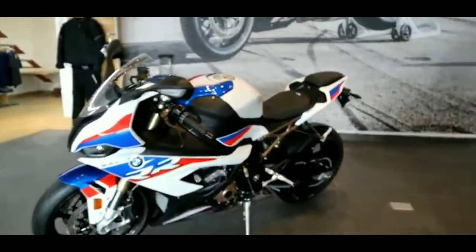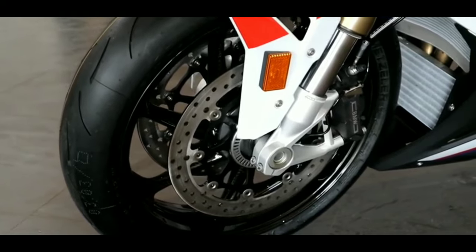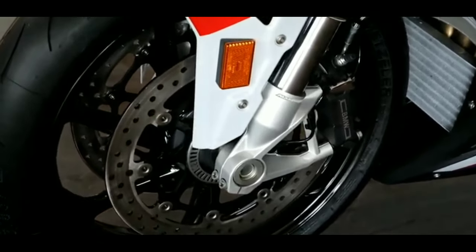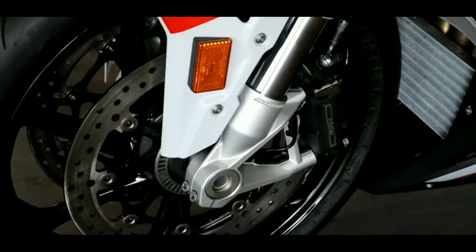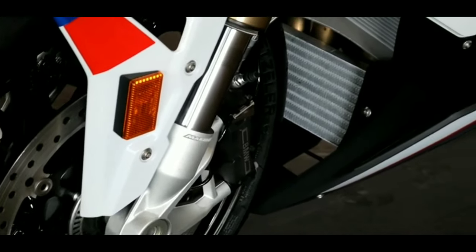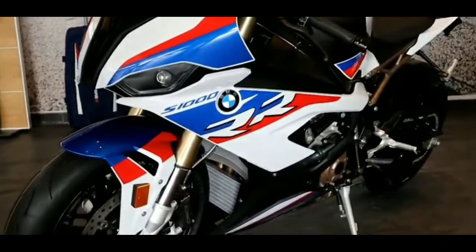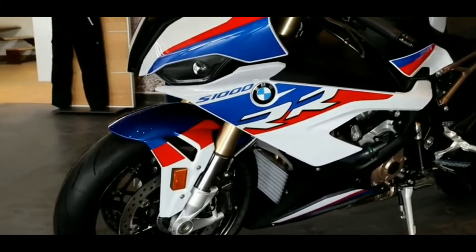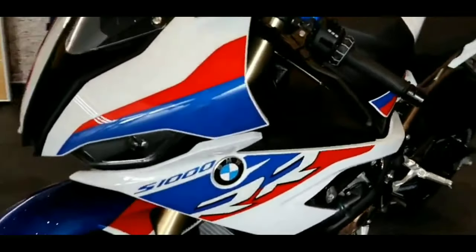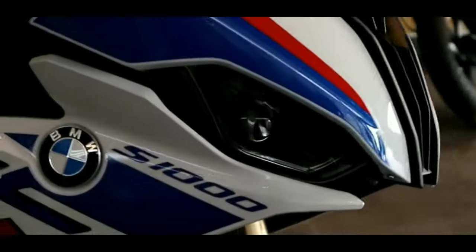The newly designed 4-cylinder engine is a new RR powertrain. Output increased to 205 bhp at 13,000 rpm, but the torque curve was also optimized thanks to the new BMW ShiftCam technology, which selects the valve opening time by means of the camshaft. Significantly more torque and power is applied even in the low and medium engine speed range. The engine is narrowed and about 4 kg lighter, improving both handling and power.